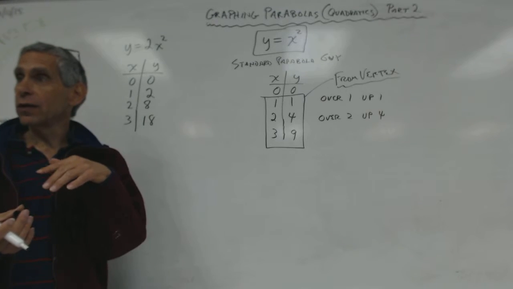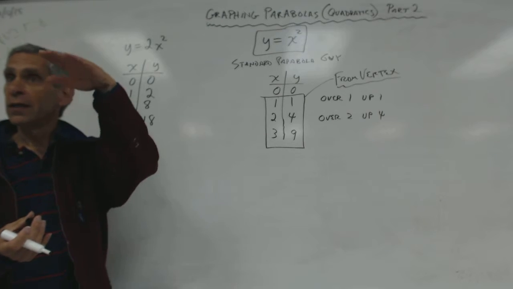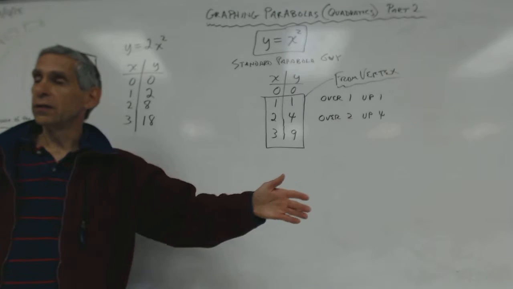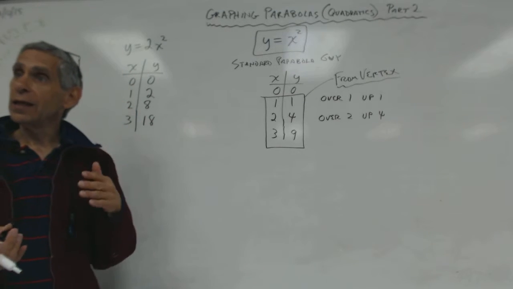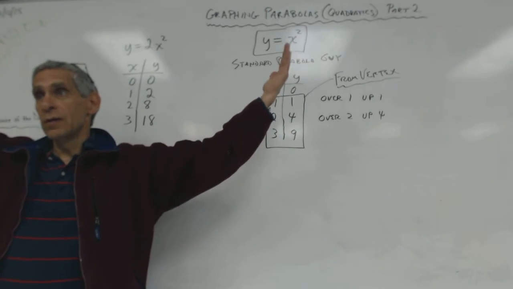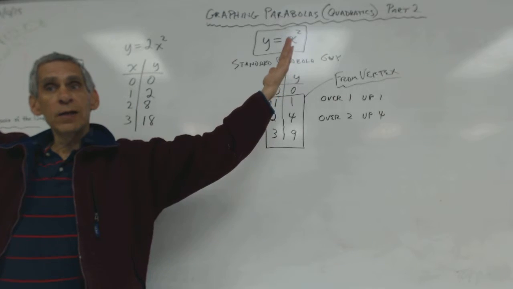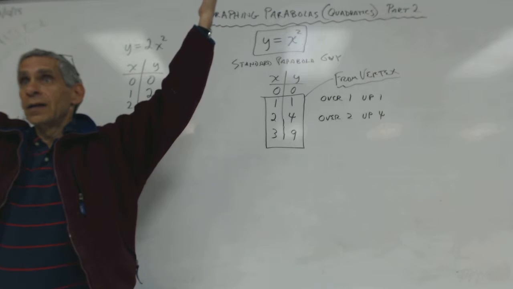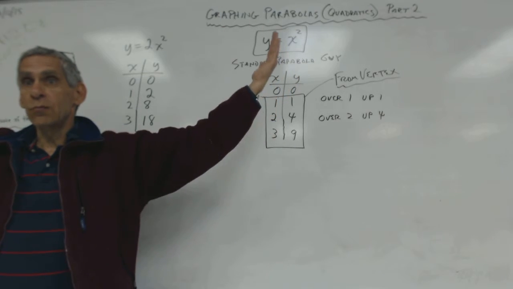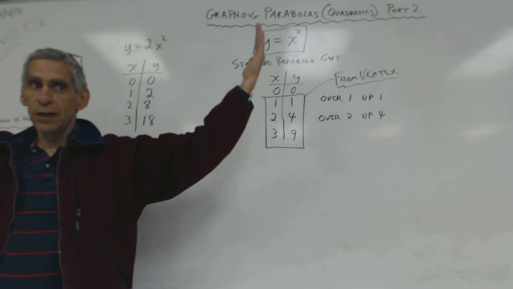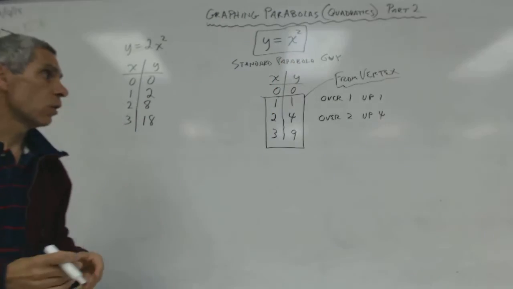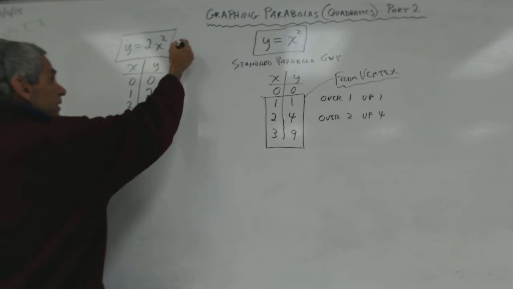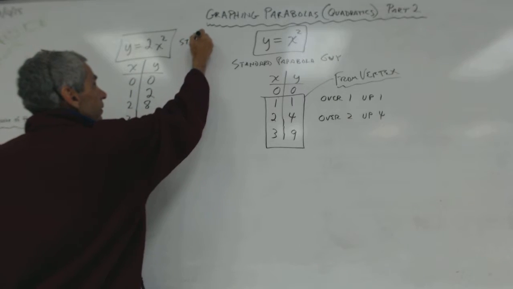Now what does the y do again? Y is your up and down. Your x's are your horizontal movement. Your y is your vertical movement. It means that instead of a normal standard parabola guy, it's going to be standard parabola guy stretched a little bit, right? Skinnier. It's going to be standard parabola guy times 2. Does that make sense? So this is not standard parabola guy. That's standard parabola guy on a diet.